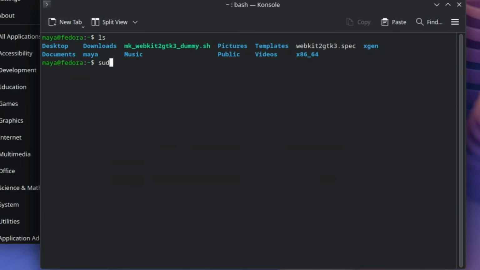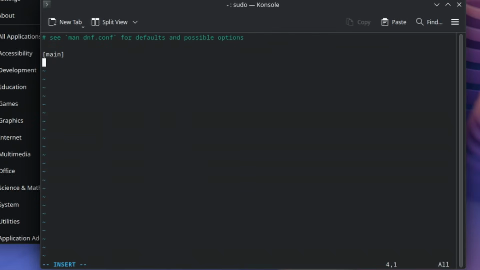So I'm just going to do a sudo vim /etc/dnf/dnf.conf. Now that we're in dnf.conf, we're going to have to exclude some packages from uninstalling themselves before we upgrade to the next version.